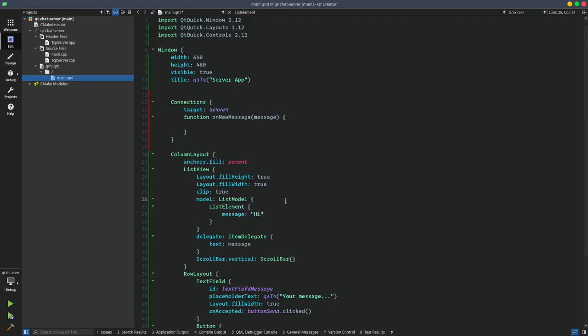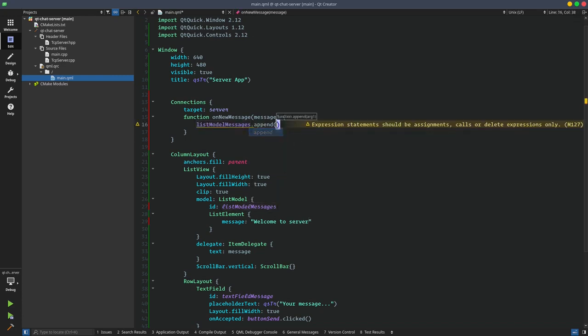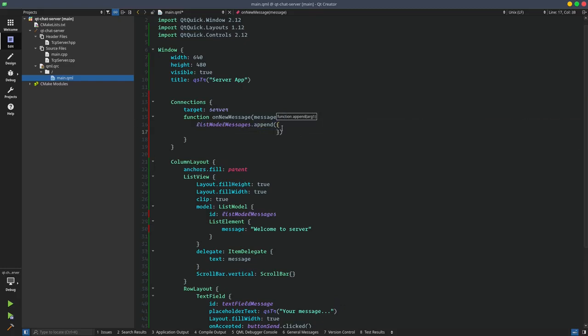To do that, we need to assign an ID here. Let's name it list model messages, and let's change this to welcome to server, and we can append our message here, and this will be like a simple list element here.